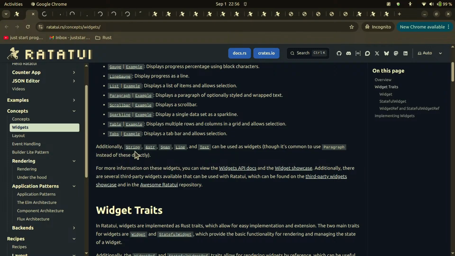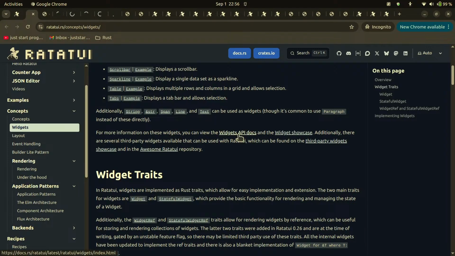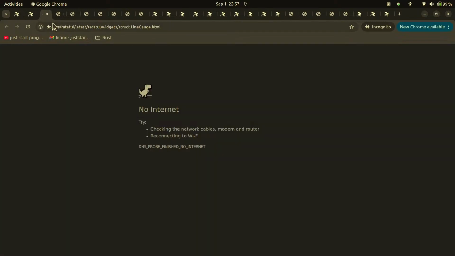And additionally, string, reference to str, span, line, and text can be used as widgets, though it's common to use paragraph instead of this directly. So inside the paragraph, you can still make use of this. For more information on these widgets, you can view widgets API docs and widget showcase. Yeah, so we don't need to memorize everything. We can always refer to the documentation and see how it is implemented.